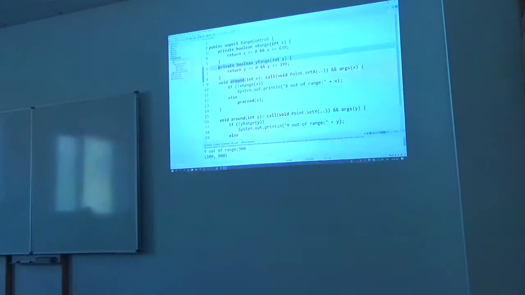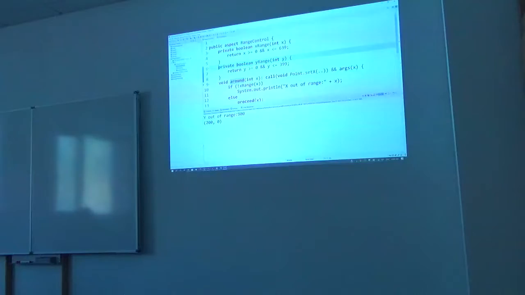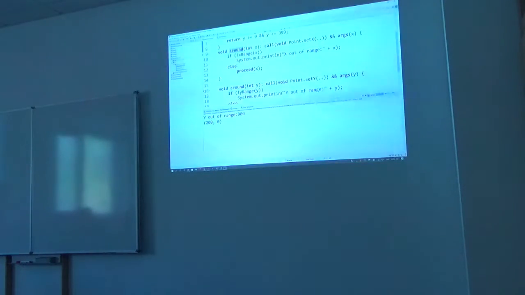Oh, let me run this example. Make sure, to assure you, that everything is happening as described. So we can see that we still report that the coordinate is out of range.